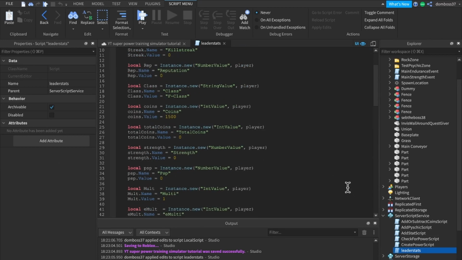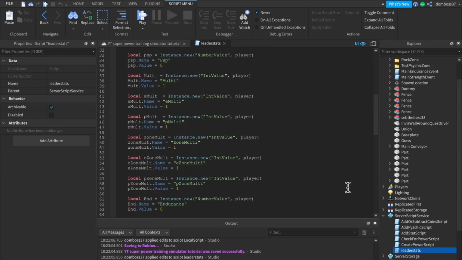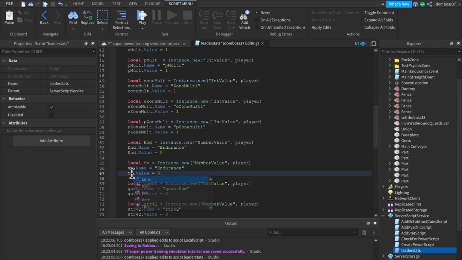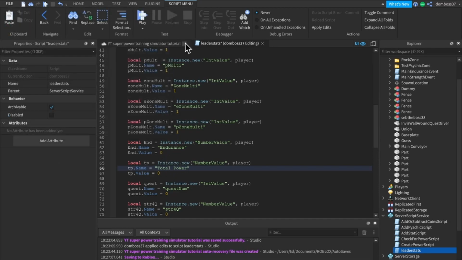It only makes sense. So we're going to scroll down to where our endurance is, right here. We'll copy this, and we'll call this local TP, and TP. This will be a number value. And then instead of the name of it being endurance, we will set the name to total power. Alright, and if we save this, there we go.